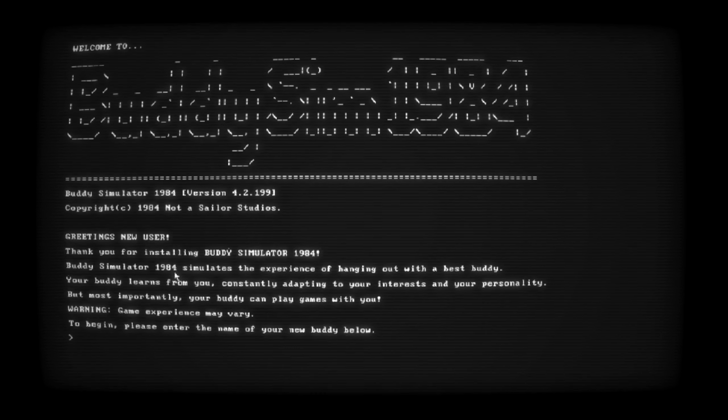Buddy Simulator 1984 simulates the experience of hanging out with the best buddy. Your buddy learns from you, constantly adapting to your interests and your personality.